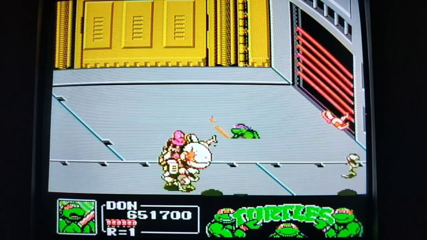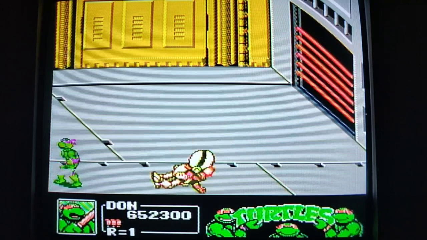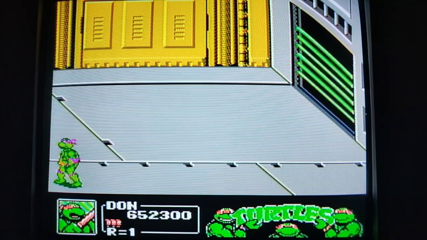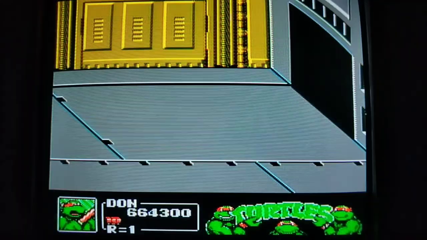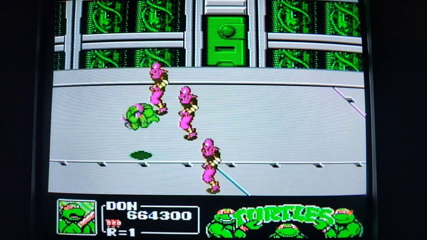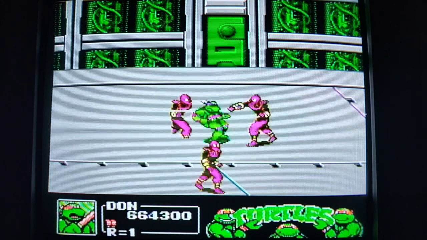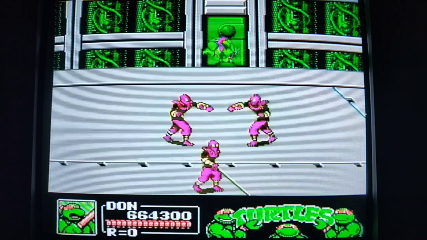Since it doesn't really matter, just use my special. There we go. Now we are going to the next part of the Technodrome, but you don't get your life back. So at this point, if I die and was to use a continue, I'll start right here. So I'm just gonna let him get me. So that way I'll start with 3 lives and hopefully be able to get through this next part.